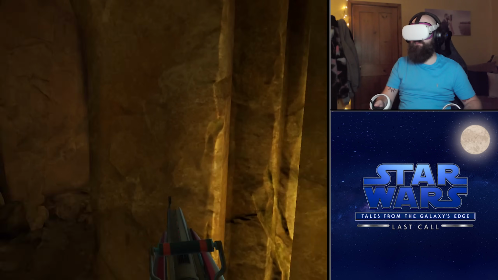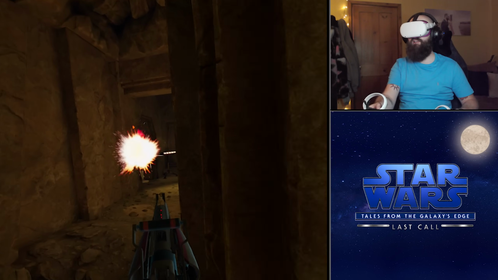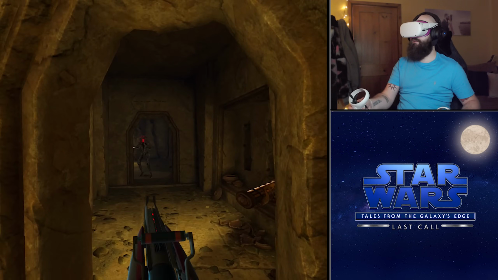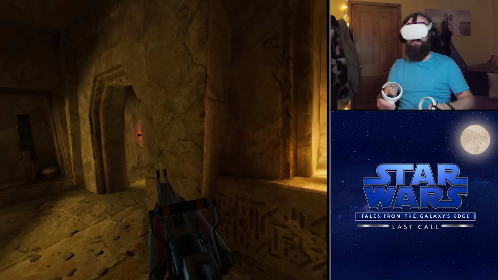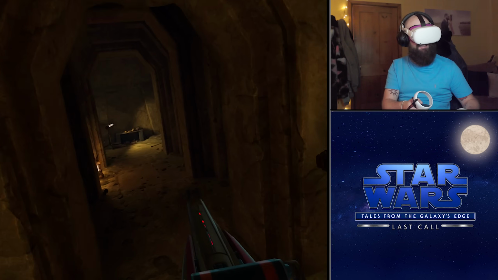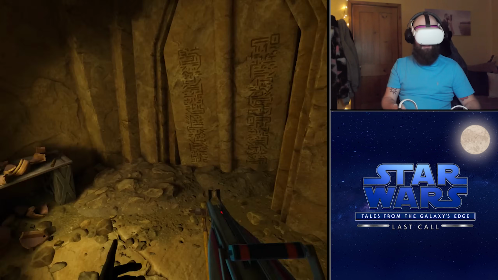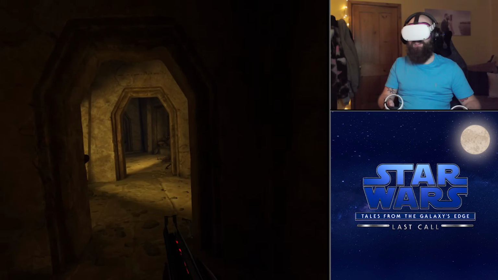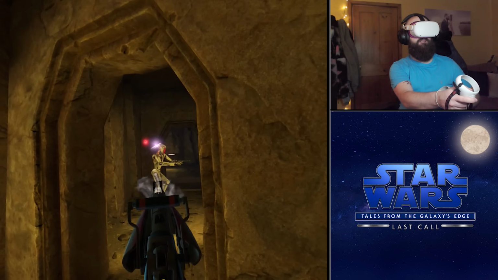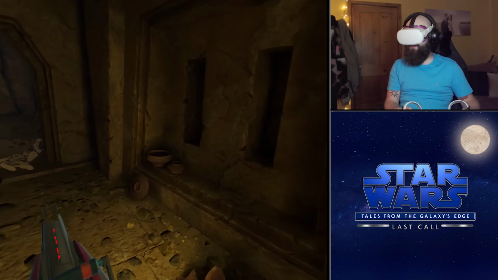One of them there, but I haven't got time for that. Ooh! Pull to reload. What is that? Oh, it's like a little proximity mine. Oh! I think he stuck one to me. But I stuck one to his head, so he's definitely dead. Oh, that's so good. Right, we'll go this way. I'm looking for droids. That's all I'm looking for right now. Hello! Oh, missed you. Ah, got you anyway. Oh, don't fall into my own trap.